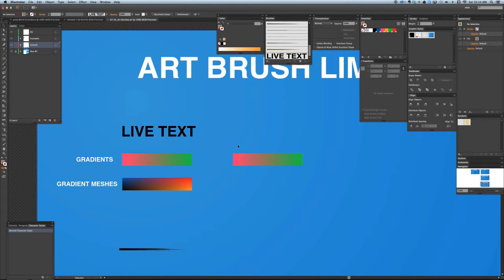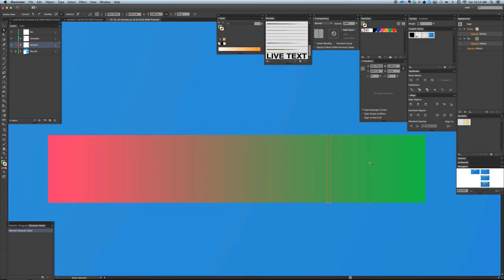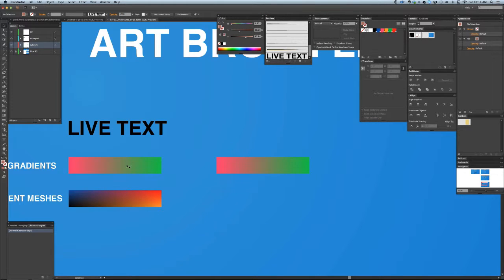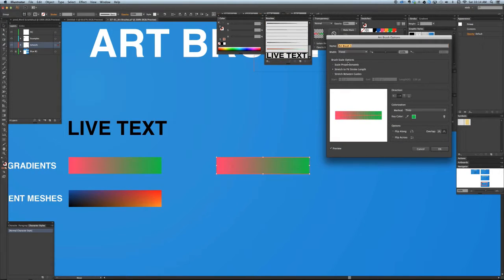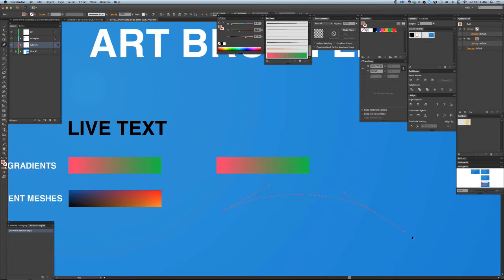I'll hit OK, and now, if you can see the banding, you'll see that I actually have a number of rectangles here, and these are just all the shades in between. So this gradient is now broken down from its original, and it's a group. So I'll just take this whole thing and replace the live text one, and there we go. So there's our gradient in there with the 100 steps. I'll hit, I don't want tints, I want maybe or none to get my original colors. I'll hit OK, and now there's the workaround for creating what looks like a gradient along a stroke.